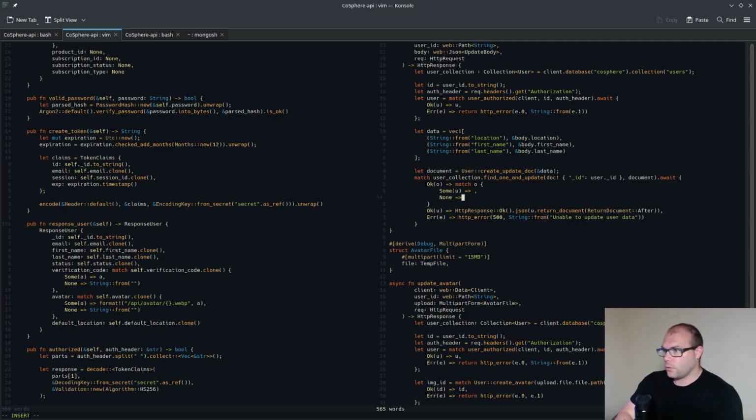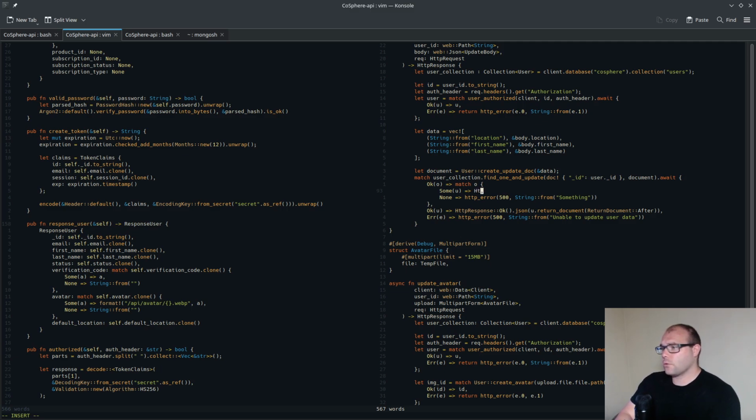None, then the error, 500 string from something. I just want to get this working for now. And here, okay, yeah, that should work.